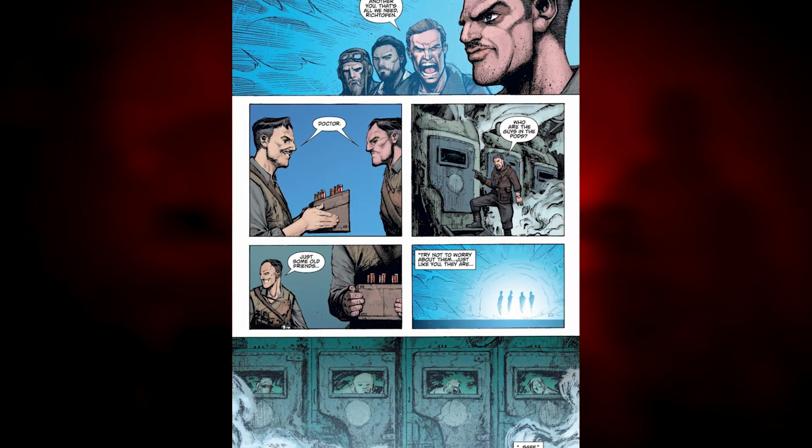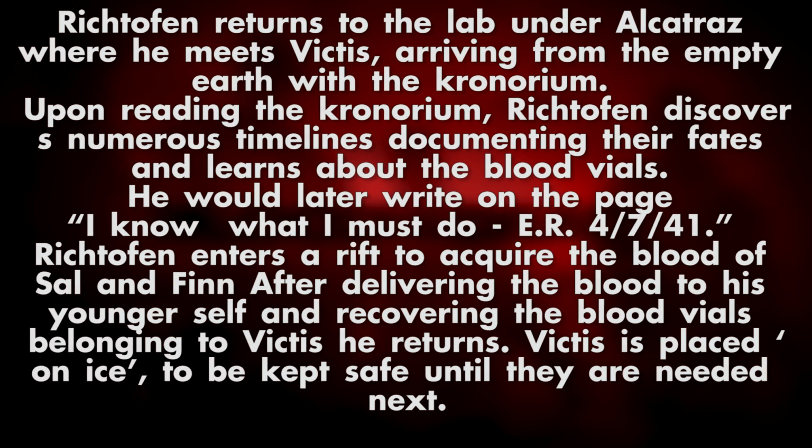Now that I've explained the situation, we can look at the issue. On the timeline it says that Richtofen has a lab built under Alcatraz to store the Victus crew until they are needed next. On screen I'll put the full quote, but why are there inconsistencies between where the characters are, what universe the lab is being developed in, and what versions are we talking about? The big takeaway is the comics may not be what happened on the timeline, despite many events matching up.